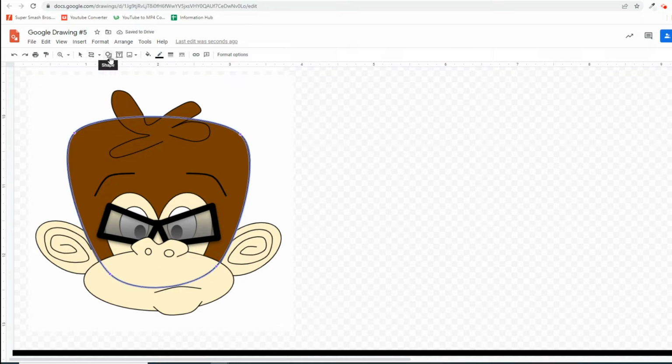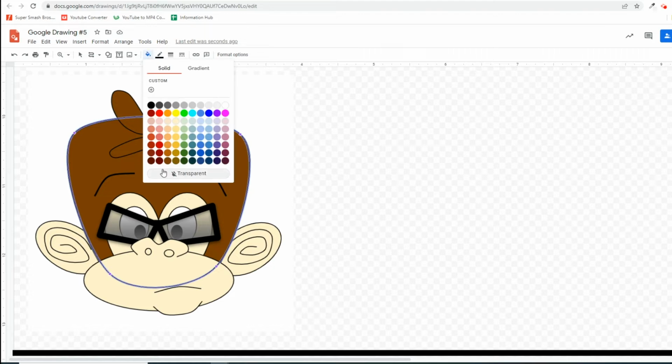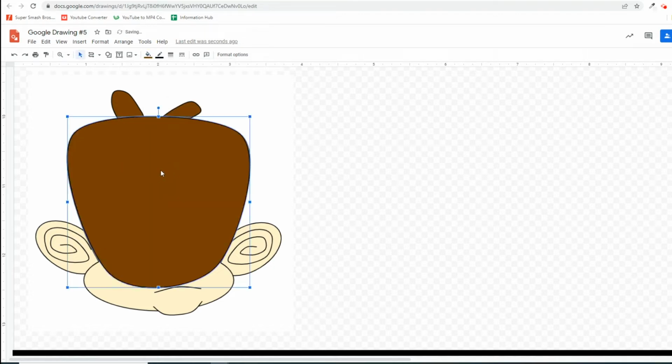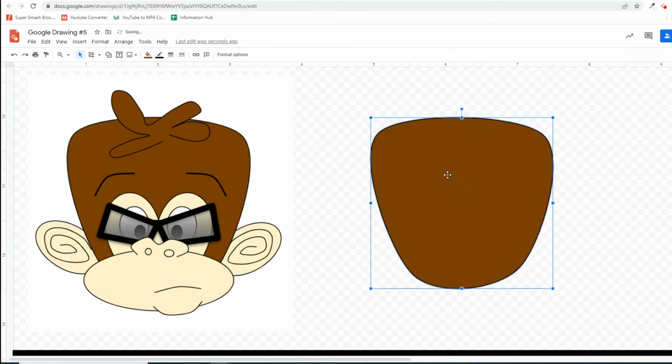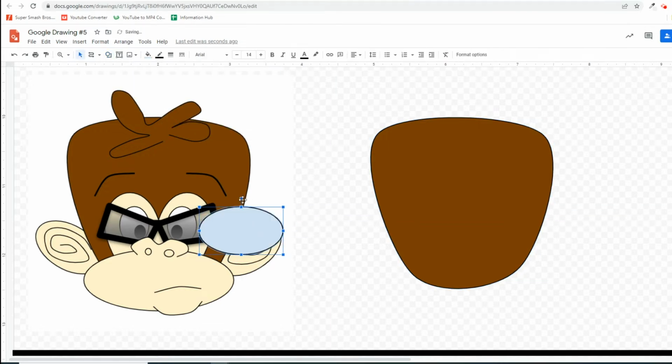So we should be able to go to our fill color button, choose our little brown color, and now we can just drag that off to the side. All right. So I like to start sometimes at the back and kind of work my way forwards. So I think the backmost shape were actually the ears. Now for the ears, I do believe I just used ovals when I originally drew these. So we'll kind of select an oval, drag it over. We can do that transparency trick again if we want it to be exact.